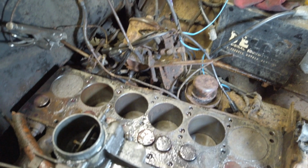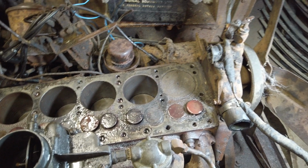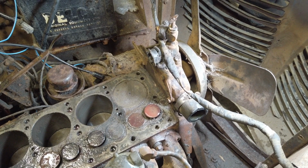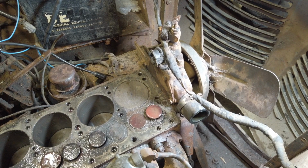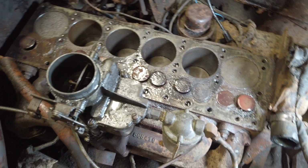So that is the head pulled on the motor here. You can see there's a lot of valves that are not closing. So that will be tomorrow's adventure: clean all those up, try to get them to close. What's next after that? I know what's first. Shower and a nap. Yeah, that is valid. But not bad progress for end of day two.